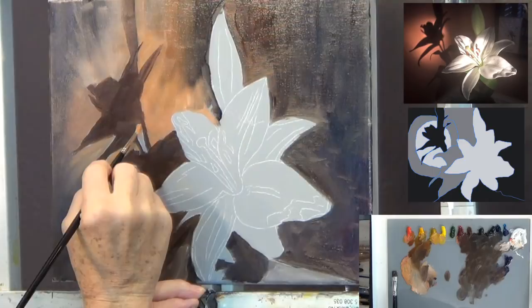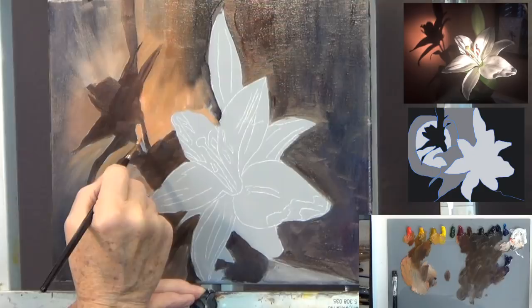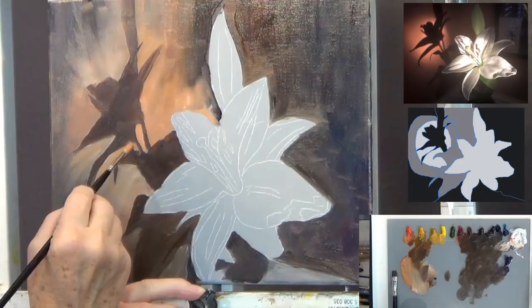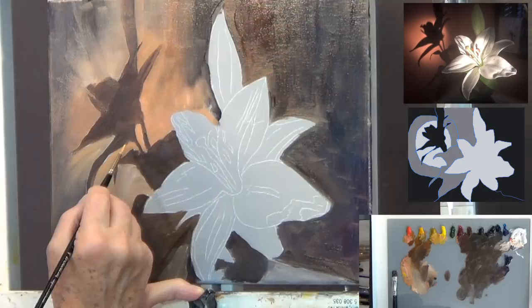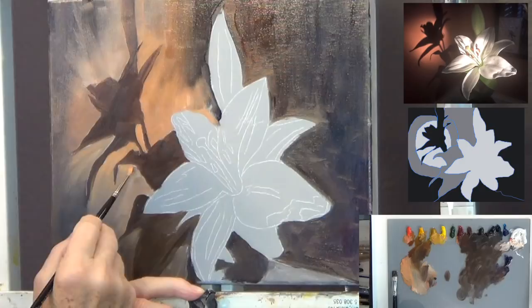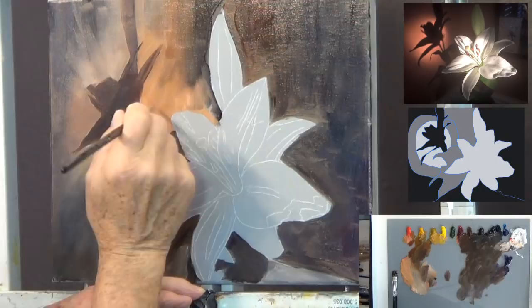So this is a Trekell number 4 round. All right, that's a little bit different color than some of the other colors around it. So maybe I want to try to enhance these other colors, I don't want it to look like it's just one spot there. I want it to look like it all kind of goes together. And the way you do that is by having the same color all around. Down here, I may want to enhance that a little more even after the class, but right now I'm going to leave it like that.